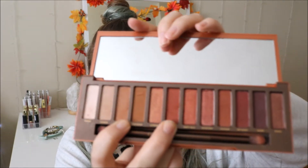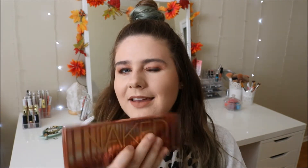For my look today, I used a mixture of En Fuego and Ashes — those two deep shades — all over my lid. And then in my crease I have a mixture of Key Devil and Sauced. I think they were so pretty. And then I also put Ounce in my inner corners and on my brow bone, and then topped it off with that Colourpop highlighter, just because I find these ones aren't that brightening. I had to go in with a different product, but that's okay. I think this palette is so beautiful — I reach for it the most out of all my palettes. I definitely recommend this one.